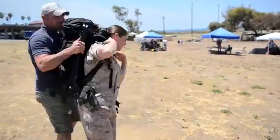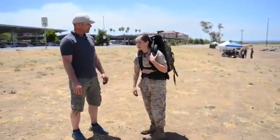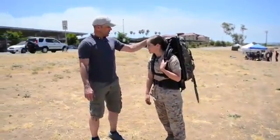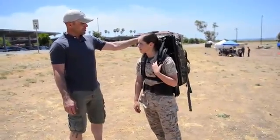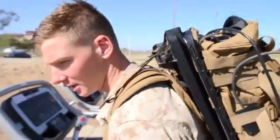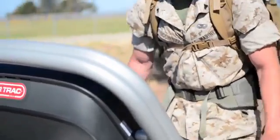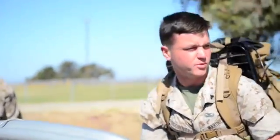Do you mind if I actually put it on? Not at all. So what can you tell me about this Lightning Pack? Well, a Lightning Pack is an electricity generating backpack that makes carrying heavy loads easy for you. Because of movement, we can put a generator in there and collect that electricity and power batteries. We're hoping that they get fielded so Marines aren't burdened with having to carry as many batteries or resupply, so you can stay out in the field longer and be energy independent.